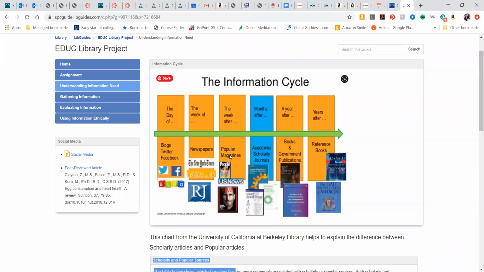And then you start seeing things over the course of the next week. Things start showing up in popular magazines, Time, Rolling Stone, U.S. News and World Report, where people usually take certain angles, not just reporting direct information, but taking certain angles on the information they have. And then many months later, usually at least 6 to 12 or 13 months, you start seeing academic journals and articles. These are considered more authoritative because they're written by experts in those fields.